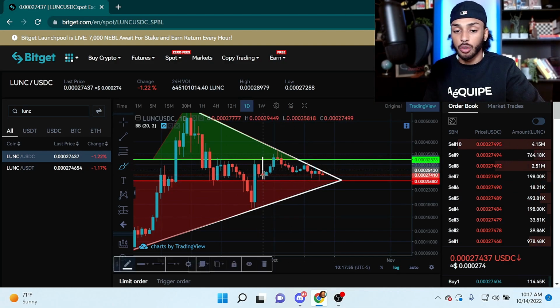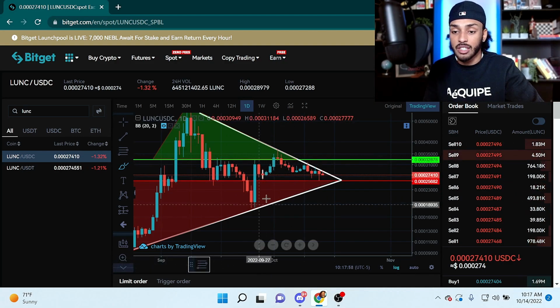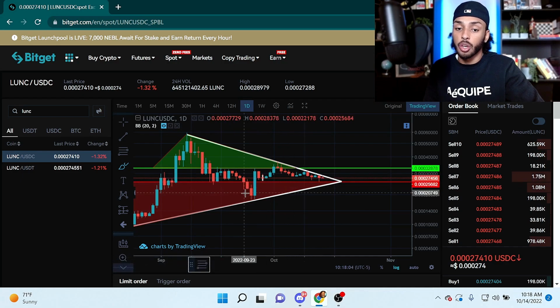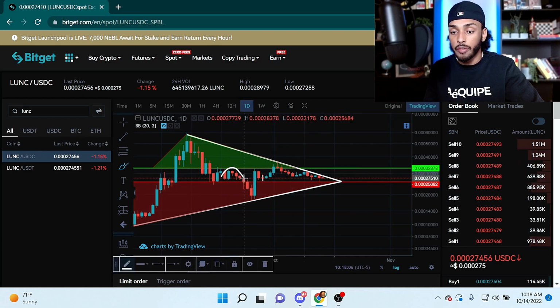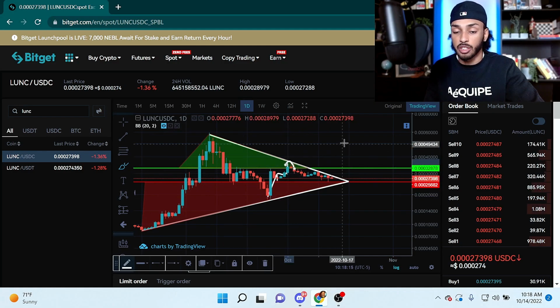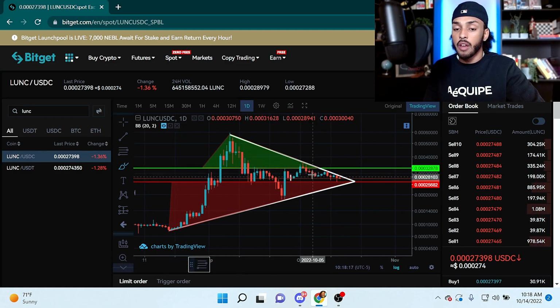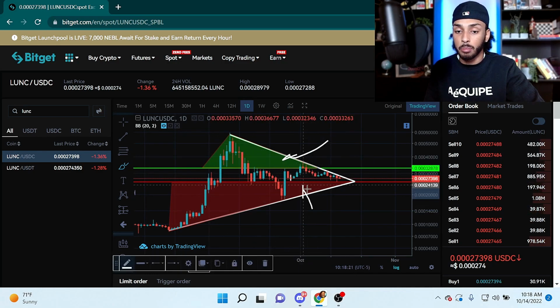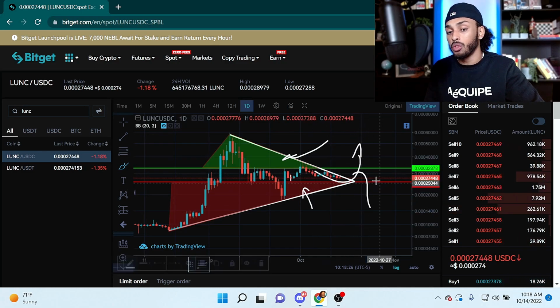But similarly, just directly below that, sitting around 25.6, we can also see that there's a key point of support that we have been holding up pretty well over the last couple weeks. So even though the bears are bouncing it off of this 32.8 level, we're bouncing straight down into this 25.6 level, but failing to really lose it. Even when we lost it here, we immediately were able to recapture and come back to the top side. For that reason, you can see that this is just a crazy game of bulls fighting bears and trying to decide which one of these levels we are going to be able to clear first.